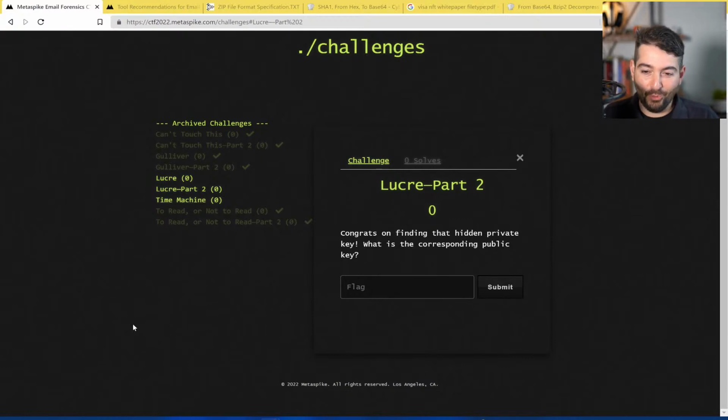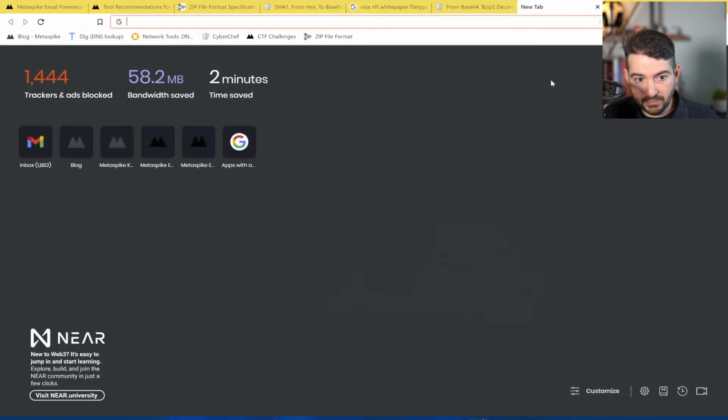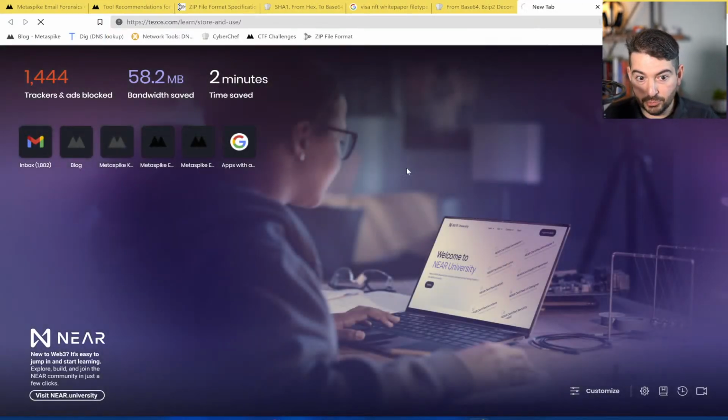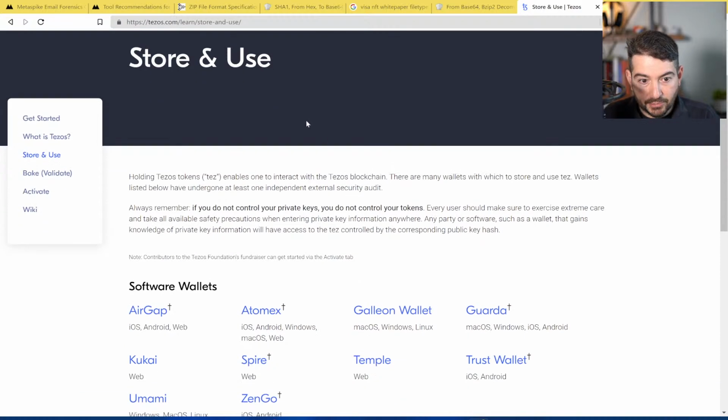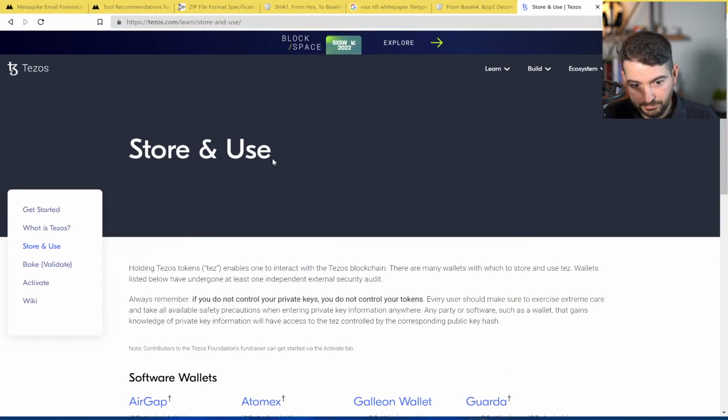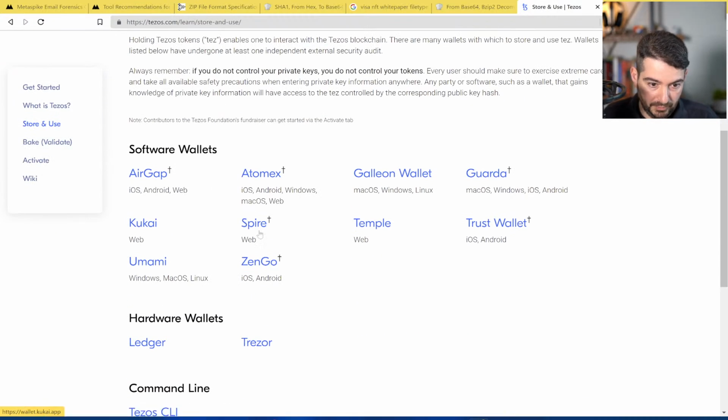There's all these fake wallets trying to steal people's funds, so they come up high in search rankings and in advertisements even. So you don't want to really search for crypto wallet most of the time. You want to find it from a trusted source. So I would look for that in the Tezos Foundation website. It says if you want to store and use Tezos, you could use one of these software wallets.